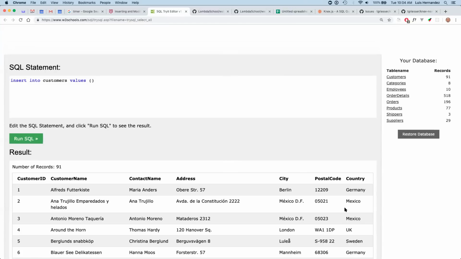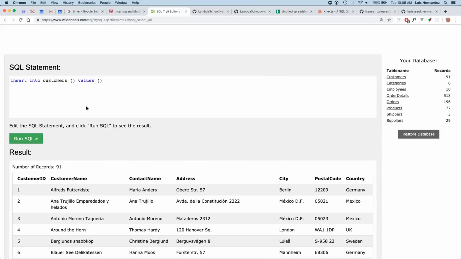Here's the thing though. You rarely ever do these inserts this way because one of those columns, the customer ID, is auto-generated by the database. Remember that we created that primary key and we normally make that auto increment? This database is set up that way. So normally, if you are working with a table that has some values incremented that way, you don't want to pass values for that. So in that case, what you do is pass a list of the fields or the columns in the order that you want to add values to them.